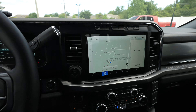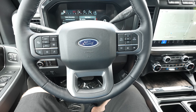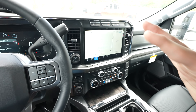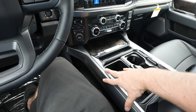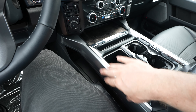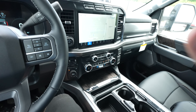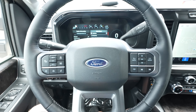Like I've said in a bunch of my other Super Duty videos, all the interiors are essentially the exact same with the exception of the different trim — you can have more leather on some, different textures on some. I know I've seen a lot of people online remove the plastic one on the Lariat and replace it with the higher quality leather wrapped one from the Platinum. But overall everything is laid out in a perfect easy accessible way for the driver, and I think Ford has absolutely knocked it out of the park.